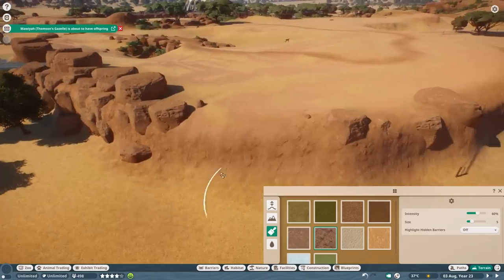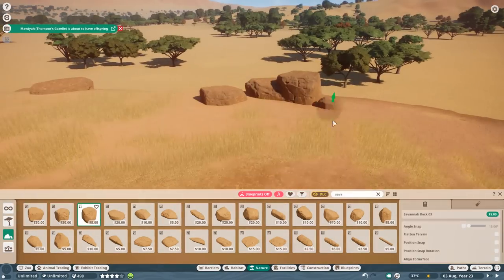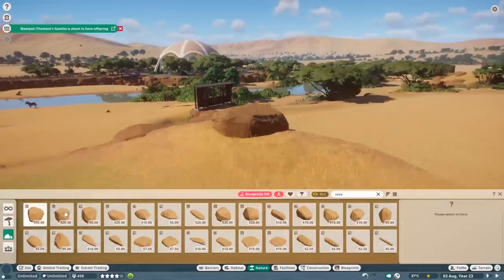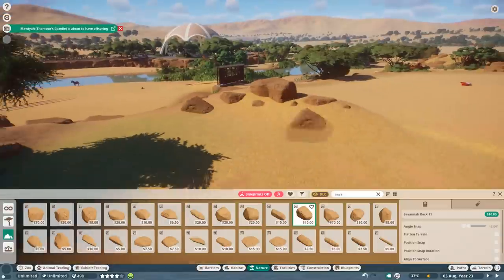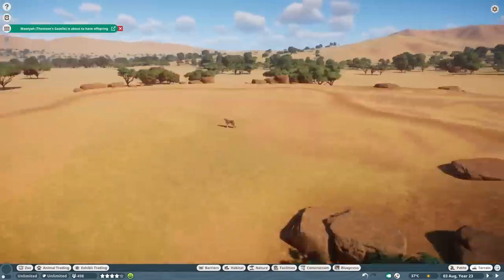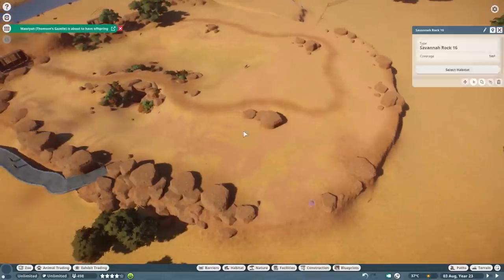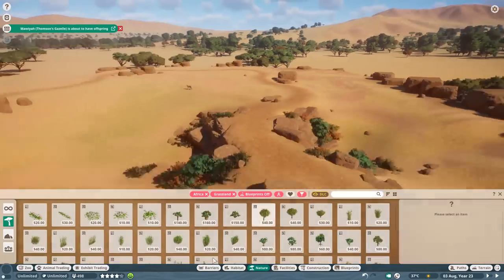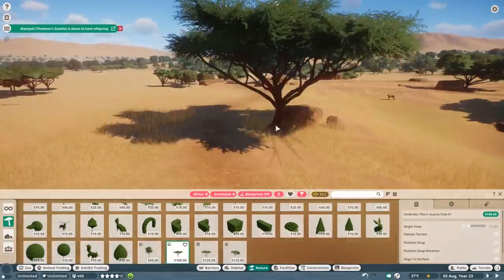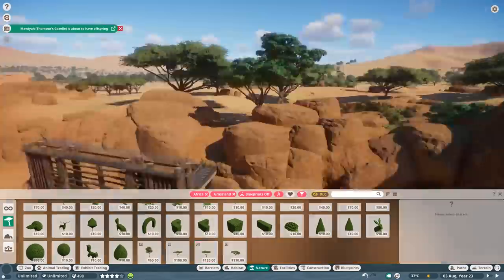The other suggestions I had were the bongo - my favorite animal in this game, I really love the derpy bongo face! I'm actually tempted to just use the bongos again. On the other side, there could be the nyala or the springbok. I remember we already spoke about the nyala earlier, but I'm still in doubt between the derpy bongo face or the nyala, because I can't really remember ever adding the nyala in any zoo we've built so far. Do let me know in the comment section what you guys think!